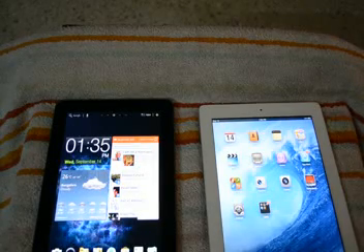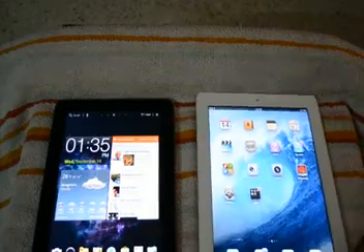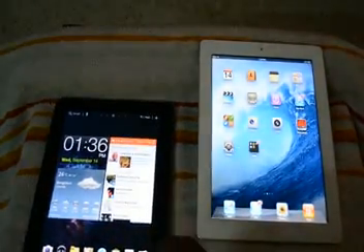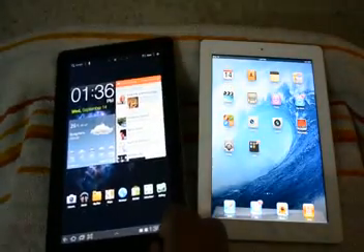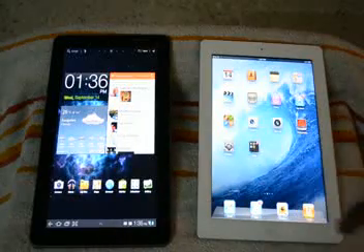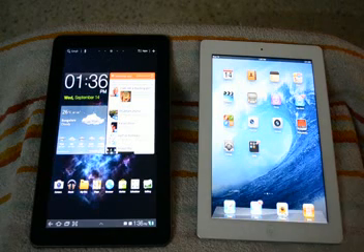So let's talk about the processors of these two tablets. As you know, the Apple iPad runs on the Apple A5 chip, which is dual core, 1 GHz, and the Galaxy Tab runs on the NVIDIA Tegra 2 dual core, which is also 1 GHz.